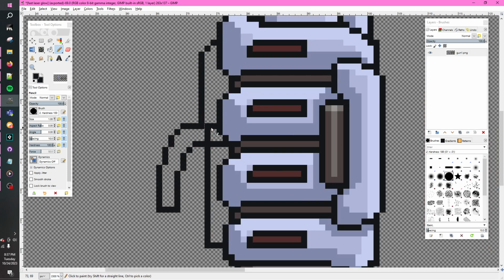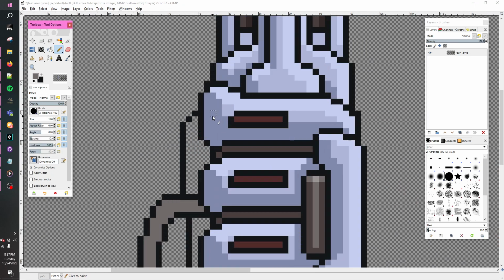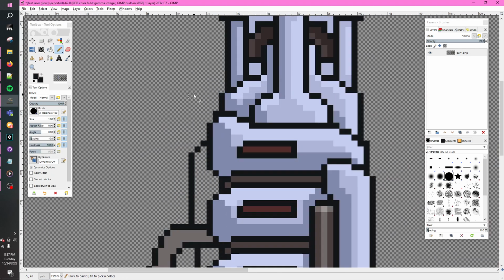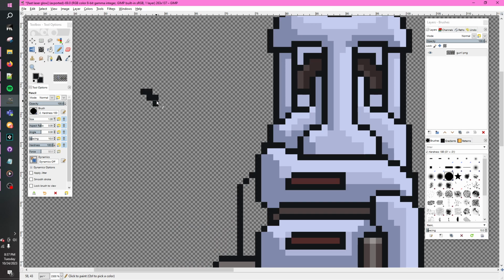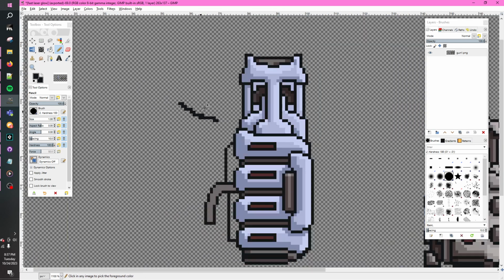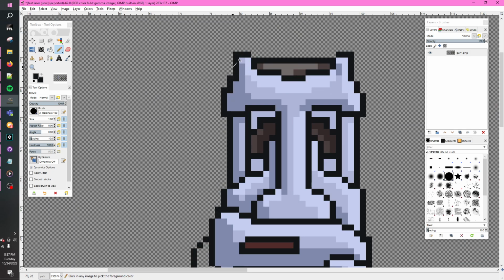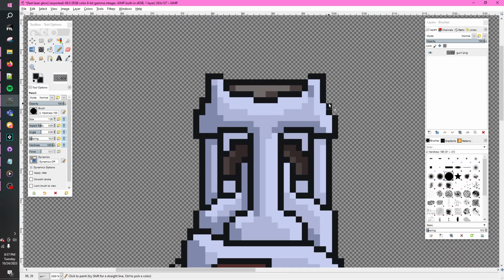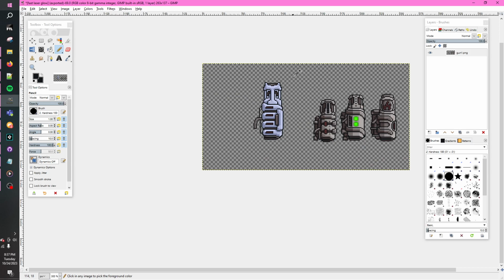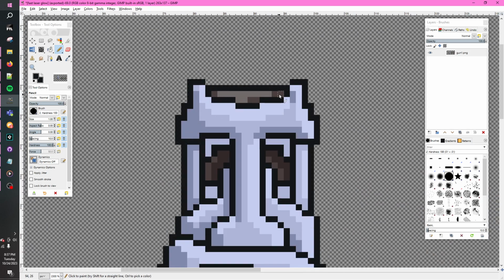Another thing, I would say this goes beyond even FTL. You really want to avoid 1.5 pixel outlines. You don't want to do that as the outline for something. That just looks bad. If you want a sharp corner, you can do it if you want kind of square edges.